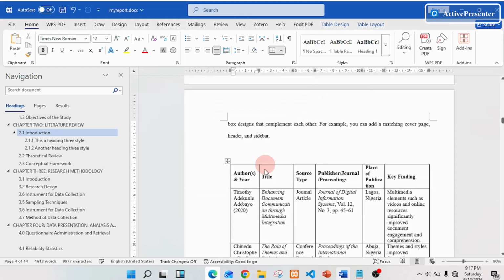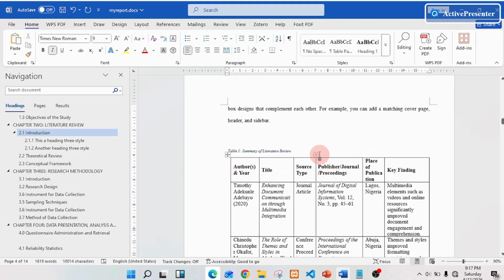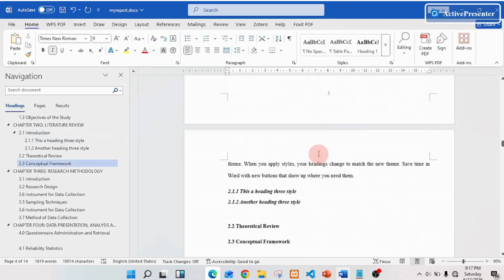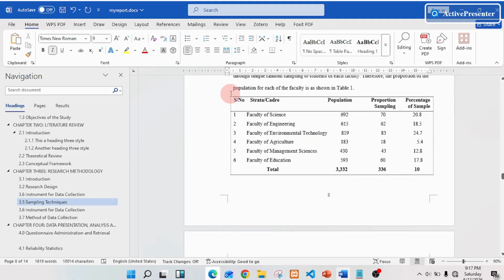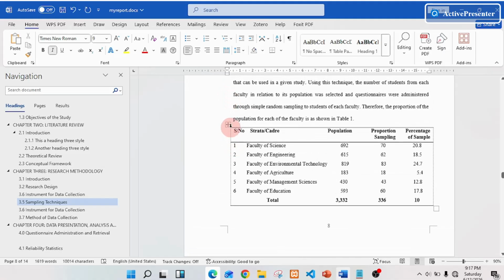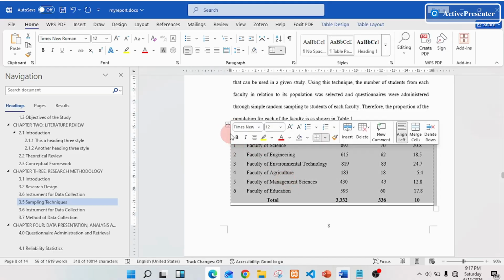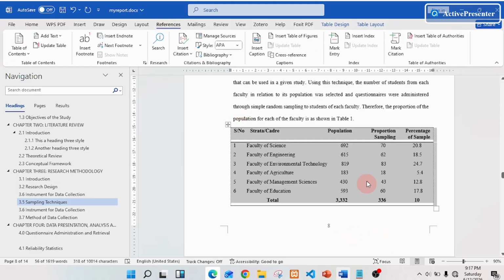Then we click OK, and you'll see that the caption has rightly come out on the top of this table here. So let's move to the next one and see what happens. We now look at the second table. If we right click on this one, we can still see Insert Caption, but we'll do it differently this time around. If I click on the handle of the table here, instead of right clicking on the handle, we just go to the References tab on the ribbon.